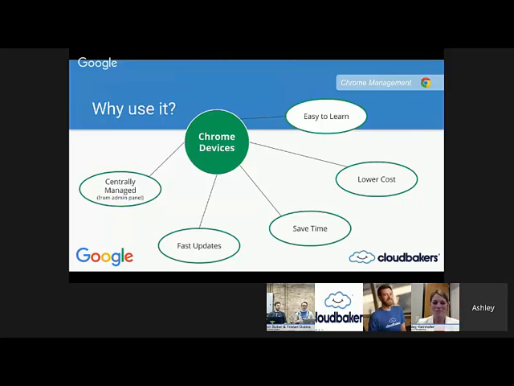We don't want to have to worry about all these different types of devices with different setup, configuration and maintenance plans when we can just focus on one central console and one managed type of device. Yeah, and the thing with Chrome devices is that they can cost anywhere from about $200 to $1,000. Of course, this depends on the power of the device and the needs of the user.